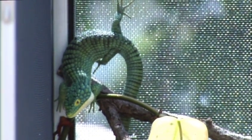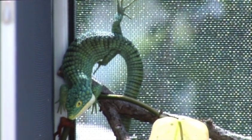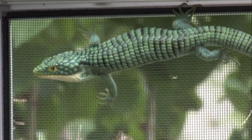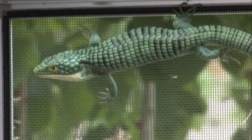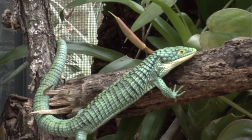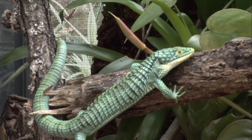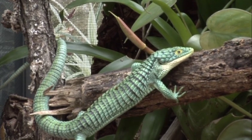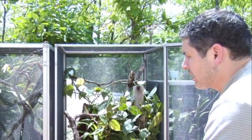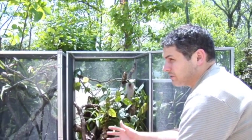Me and a friend, Roberto, have a breeding project in Mexico that we've set up in cooperation with the government there. And we got permits and all the legal documentation to import a small number of Abronia graminia every year. So we captive breed them there, then we're able to export them out of Mexico. And we're trying to establish a good sized colony of these animals here in the US, and I've shipped some of them over to Europe. But we're trying to set up a breeding group in captivity that's viable to protect this species.